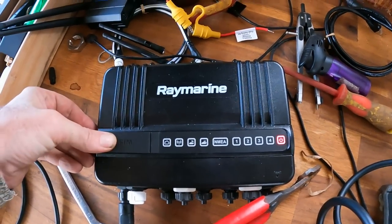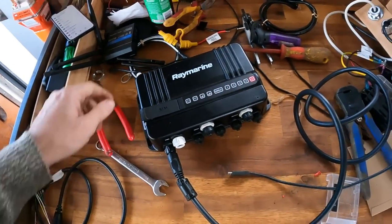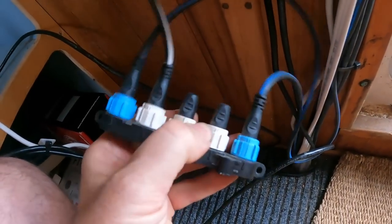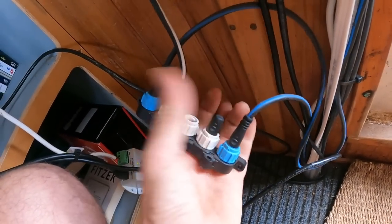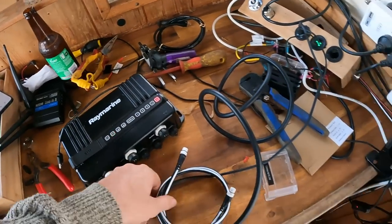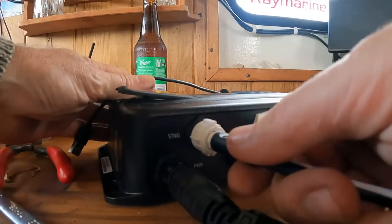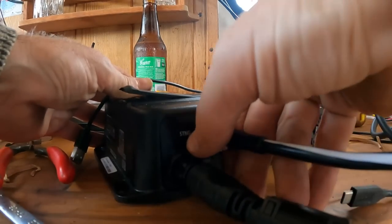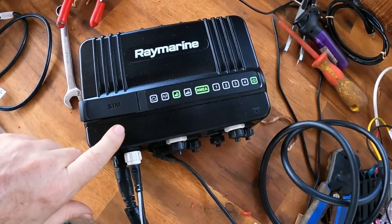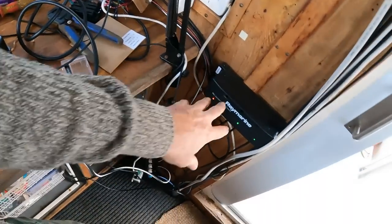We now have power to the Yacht Sense Link. Let's see if we can connect to it. We can give it more network too — that's not hard. I have a SeaTorque hub here with a couple of blanks in it. Take that out — that's our spare, just been keeping the dirt out of the connector. So let's connect that up. It's the SDNG — SeaTorque Next Generation. So theoretically that should give us our SeaTorque connectivity, which is NMEA. We can also connect this hub to the other one so they're all on one network.